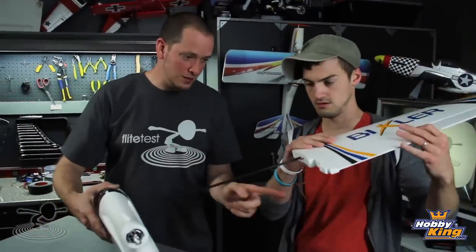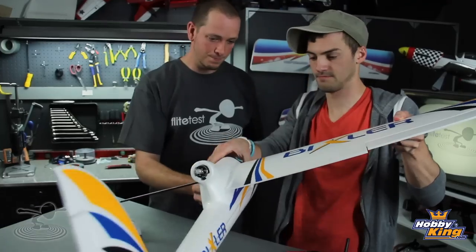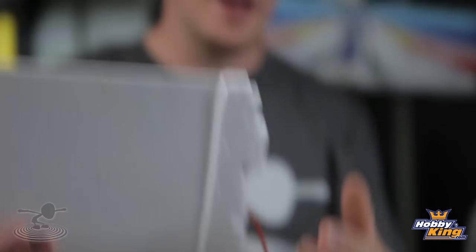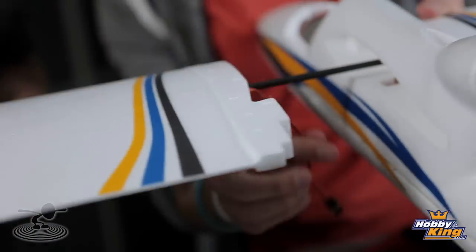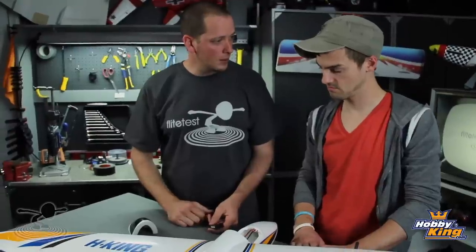Now that you have the tube in the wing, shove that wing leading edge forward through there and stop short so we can route the servo wire right down through this slot. The cockpit is so open, you can actually snag the wire and pull it the rest of the way through, then push the wing all the way in. The wing tips say Bixler. The center of the wing has a tab that will mate up and lock with the other wing. Before every flight, make sure your wing always has a nice snug fit as it can loosen over time. Now both aileron wires are down in there - grab them, pull them forward, and plug them into the receiver through a wire harness.